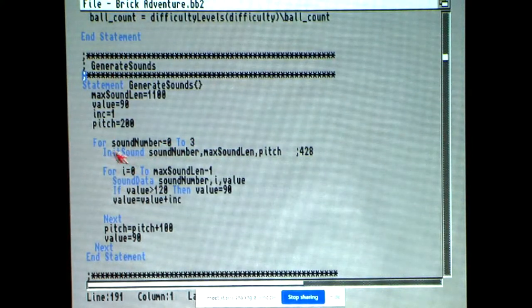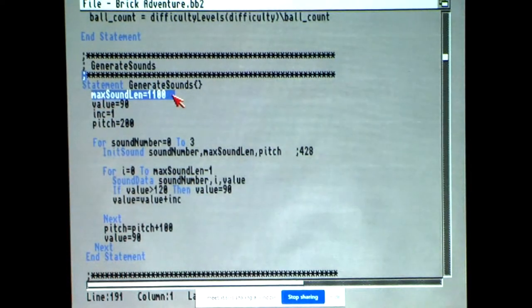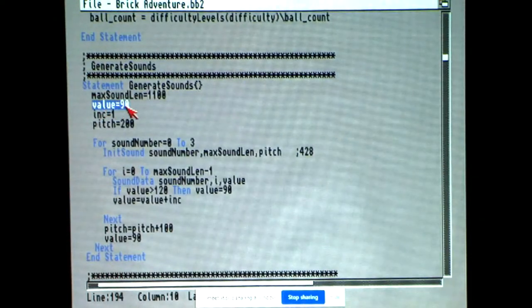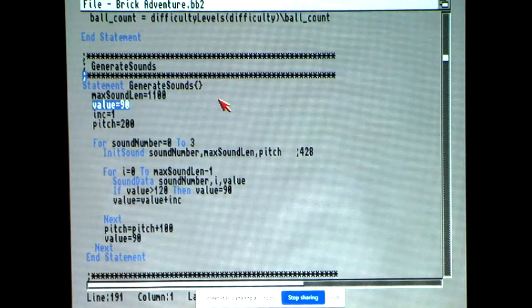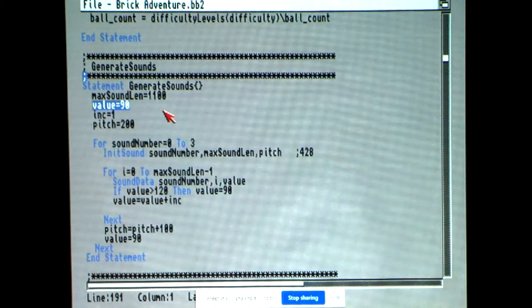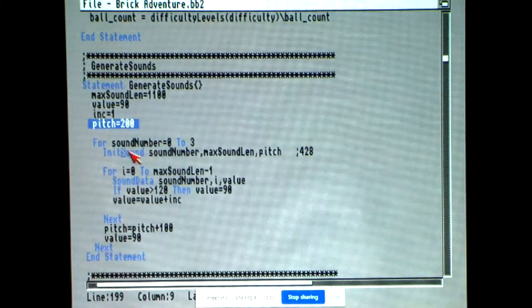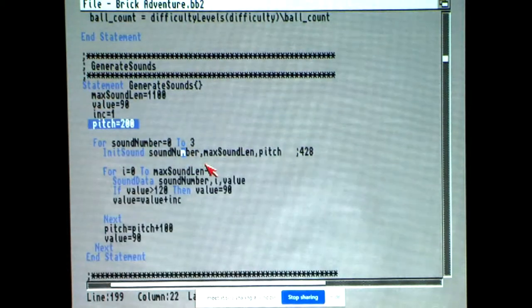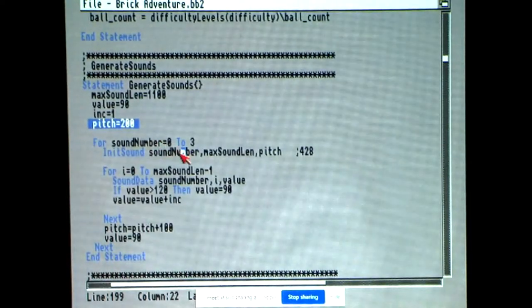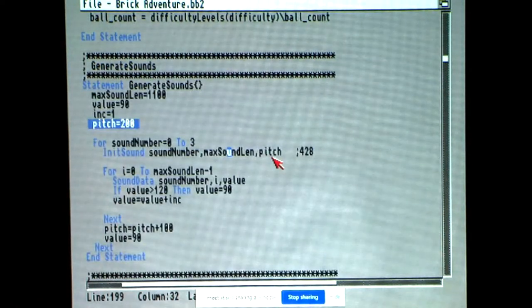So Blitz has this concept of sounds, and in this you can see I'm setting up three different sounds, and there's a length of the sound, I believe that's in milliseconds, I think that's just like a second. I'm going to poke sound data right into this sound object. So I've got a value that I'm going to poke into there, I've got an incrementer, and then it wants the pitch. You can see it's got this init sound to create that sound object. You assign it a number, like so many things in BASIC. I'm going to make four different sounds, because I figured I'd want a different sound for when you're navigating the menu compared to when the ball hits the bat, or the bat hits the wall, or what have you. So then you give the length and the pitch.